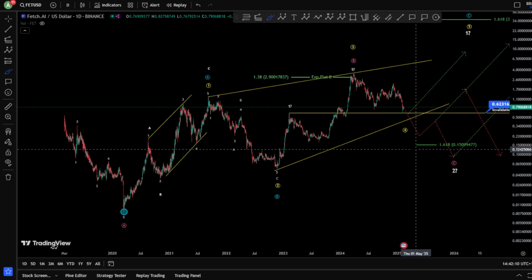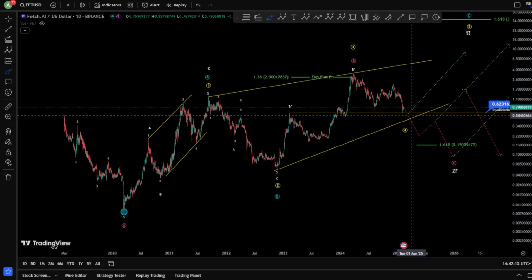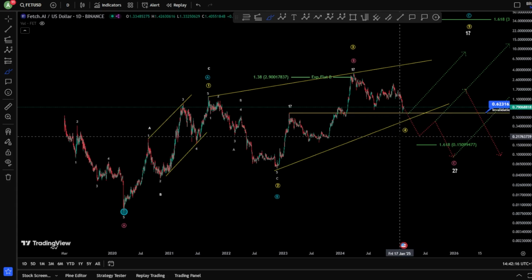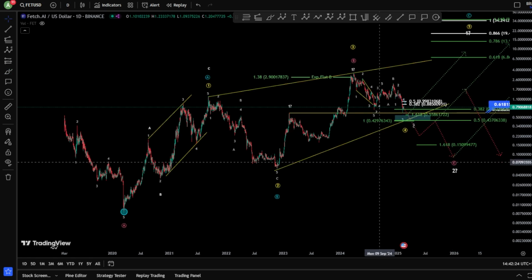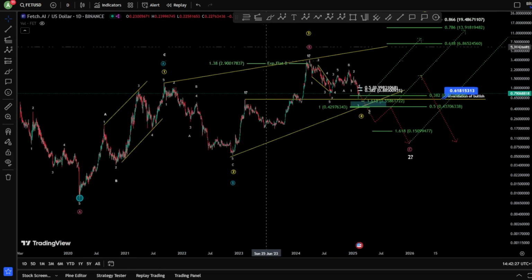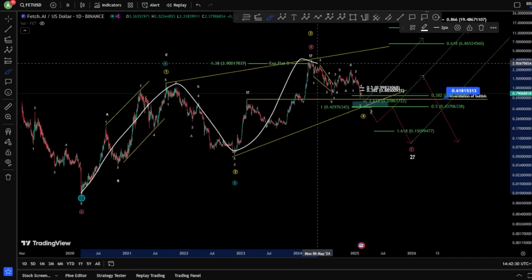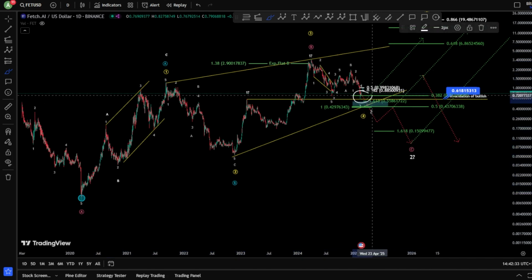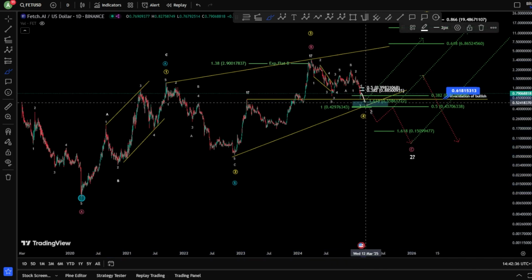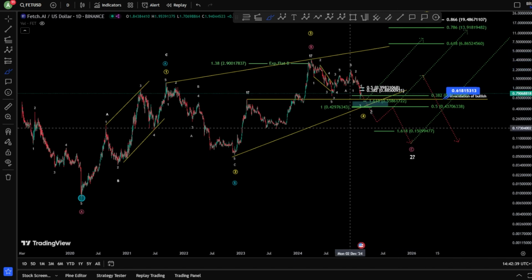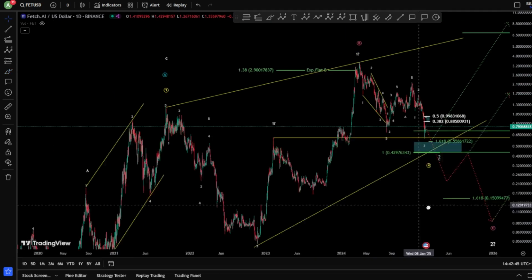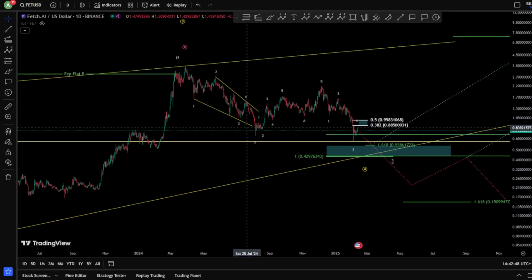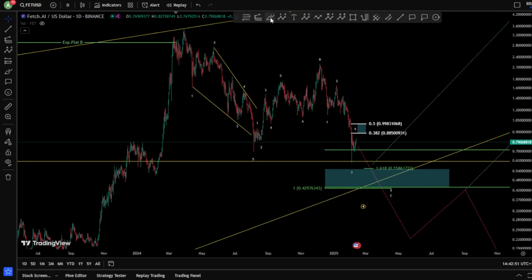And hopefully not. I mean, it would be nicer to move towards the upside, where all the scenarios here meet all together. Don't forget that you have in confluence as well this scenario, which is the contracting leading diagonal. In case we are in the yellow scenario as a leading diagonal, 1, 2, 3, 4, and a 5, your wave 4 also still needs one leg toward the downside to trigger your wave 5. Meaning, guys, in this scenario, this blue box is very much in confluence with most of the scenarios that we have, of course, on this chart.